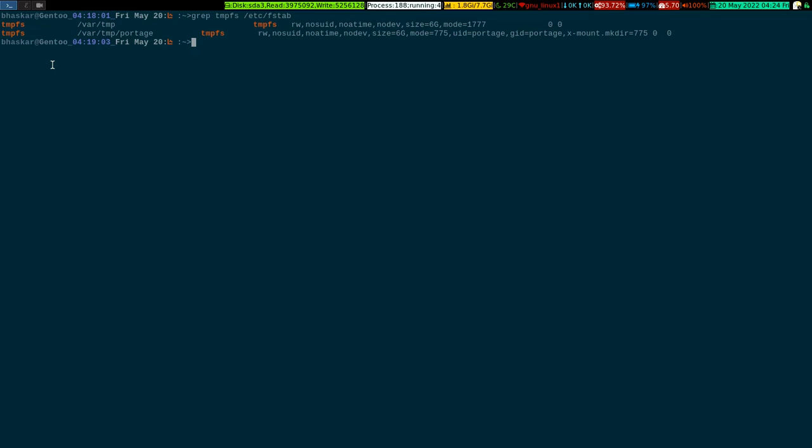The big packages like LibreOffice, Firefox, Chrome, GCC, all the big packages which require a considerable amount of disk space. Portage is smart enough: when it starts to build those packages, it calculates the disk space for a certain amount of space.